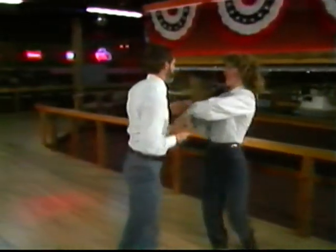The pattern that you're viewing now is called belt loops. It is simply a variation of the whip, with the only difference being the arm movement. The footwork is exactly the same. It is called belt loops because both partners touch the other's belt loops on the crisscross, even though it's a variation of the whip. Because of the hand movement, belt loops appears to be a completely different pattern.